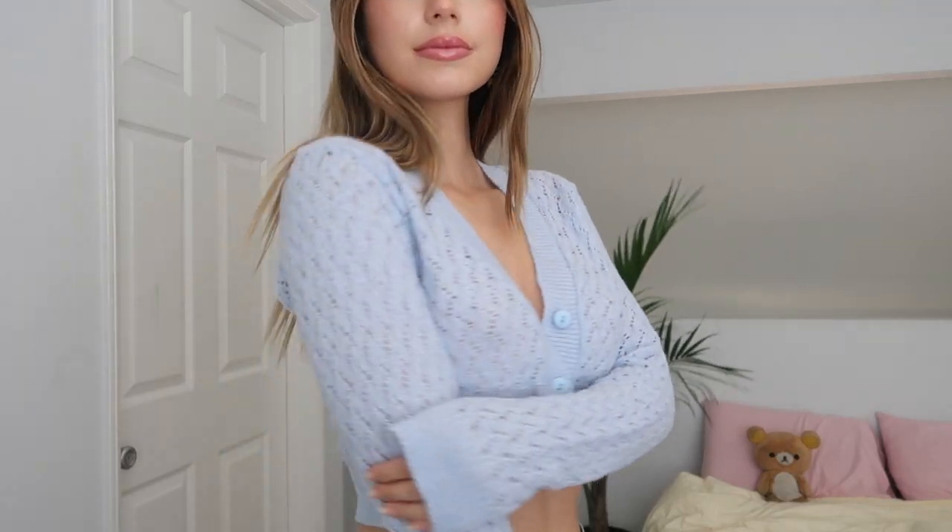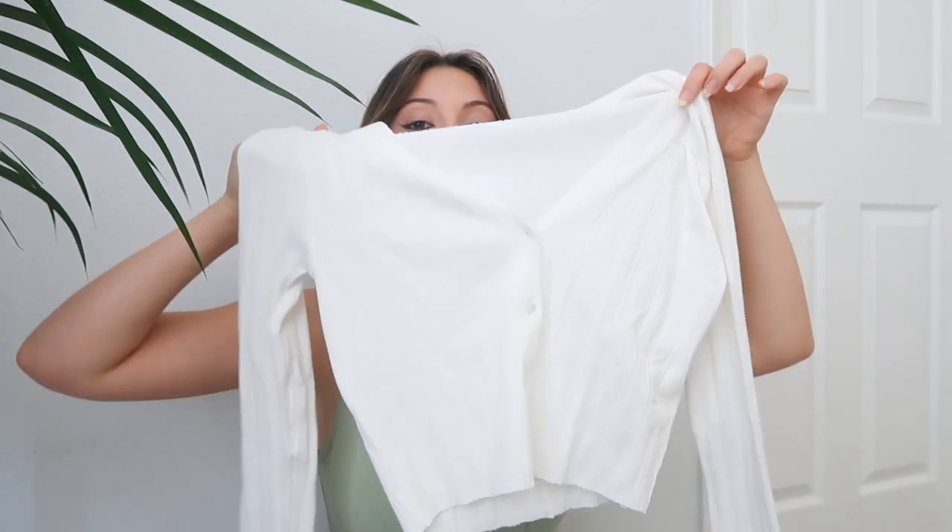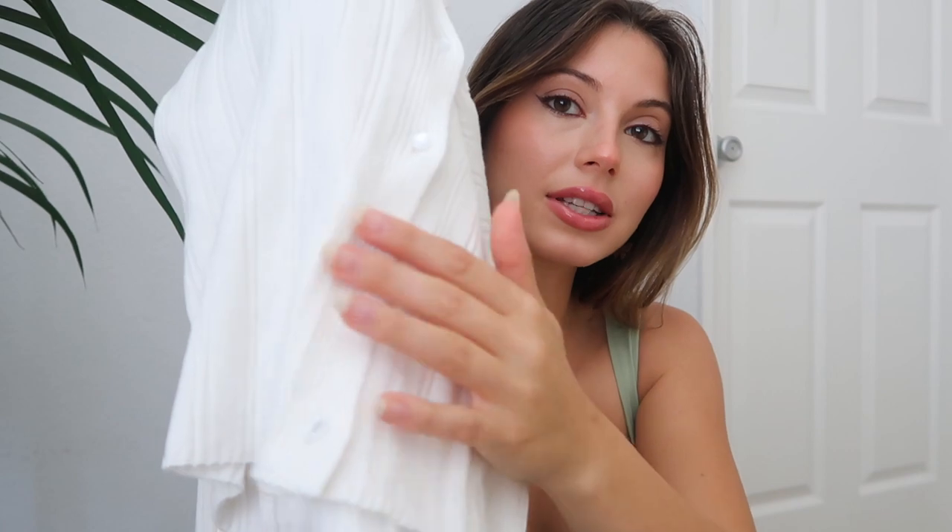Next top is a pretty light blue cardigan — kind of a grandma sweater style, which is really in right now. After that is a beautiful ribbed white cardigan with nice pearly buttons. This is definitely a perfect transition piece from summer to fall — it's white, ribbed, very cozy, though it's been 105 degrees every day in California so I haven't had the chance to wear it.